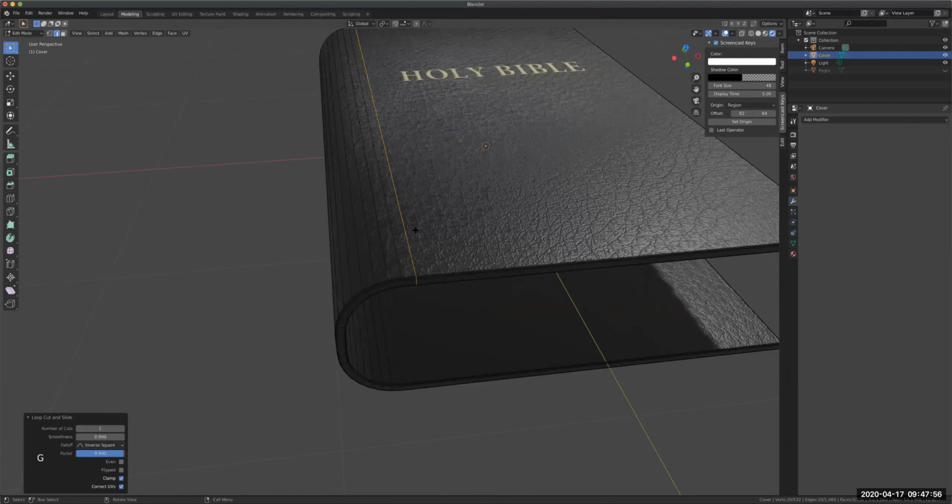Because this is not taken into consideration on the UV edit. So make sure when you do your Control R, which I'm about to do down here, or your edge slope, you want to position that where you want it. If you failed at it, you want to reposition, just redo it, undo, because you don't want to be going to UV edit and then start adding that.